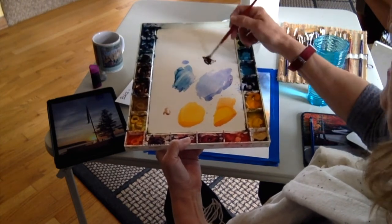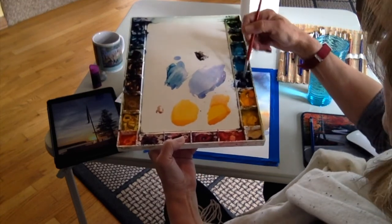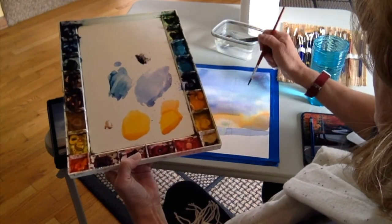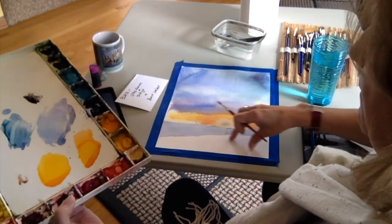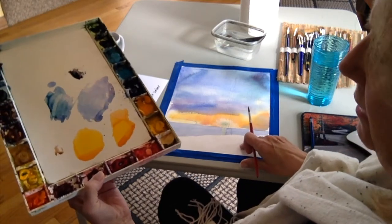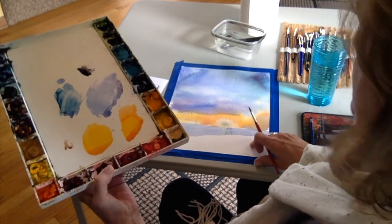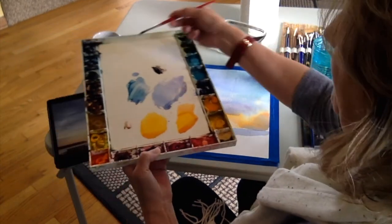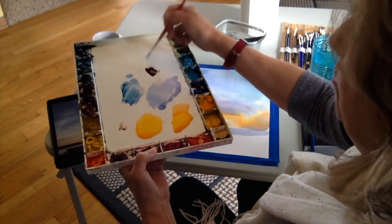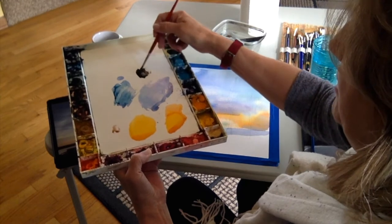If it's not dark enough when you put it on, just put another layer on when it dries. There are a lot of things in this painting that are black. However, I don't like a lot of black in my foreground — so I don't think you'll want to put it totally black in the foreground. I'll probably do a mixture of brown and blue on the paper so that it'll have some texture, and then we can add a little green or a little more brown, whatever you want.